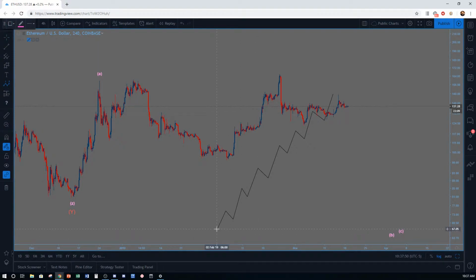If you have some kind of impulsive count, could it be a 1, 2, 1, 2, 3, 4, 5, 3, 4, 5, with an extended third wave and an extended fifth wave? I actually think that's possible, which has me counting it as an A wave. There's also the potential that it is just some kind of W, X, Y, with this being an ABC in the W, a quick X, and then an ABC in the Y wave. But for me, I see it like this.